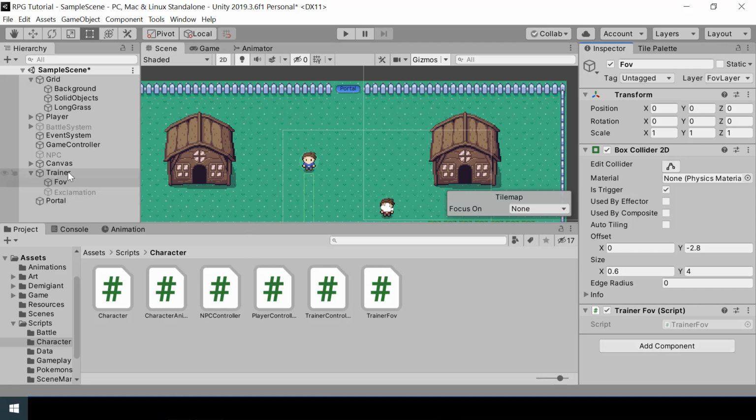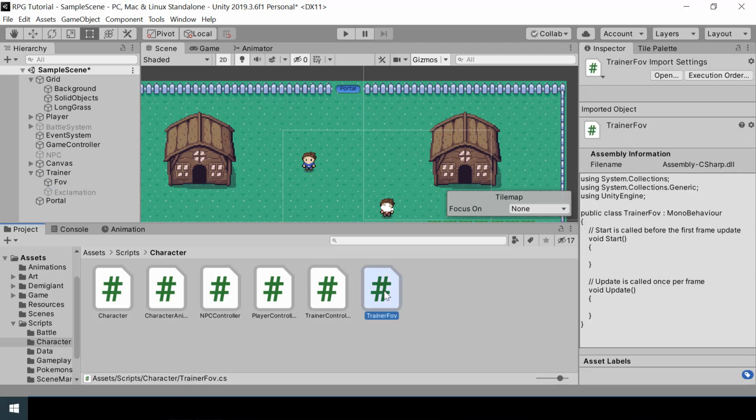And by the way, if you have multiple trainers, you'll have to attach it to each one of them because we don't have a prefab right now. Soon we'll convert all these things into prefabs so we can avoid cases like these. So anyway, I only need to attach it to the single trainer that I have.